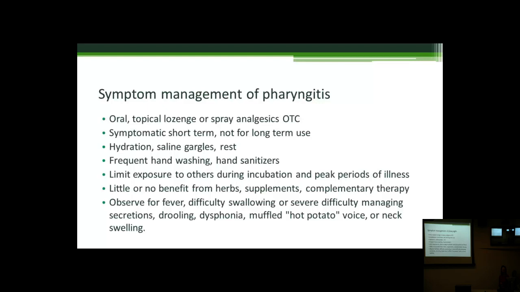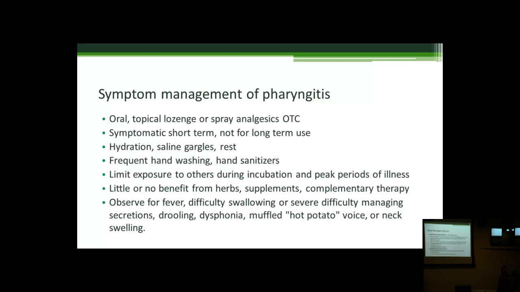Oral supplements or complementary therapies really have no place in this, as they're not really effective. And then observe for any risk of fever, dysphagia, airway compromise, drooling, to the point that they also can't talk. You want to look for any serious problems, including the hot potato voice that I was talking about before, and someone who has really bad airway issues with peritonsillar abscess.